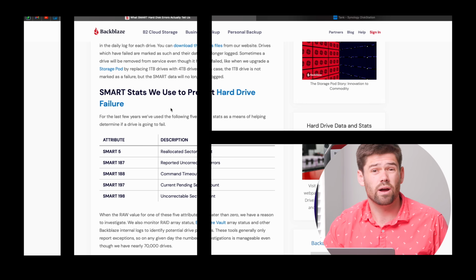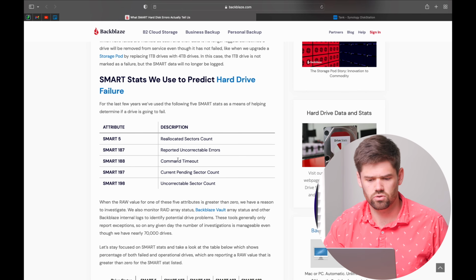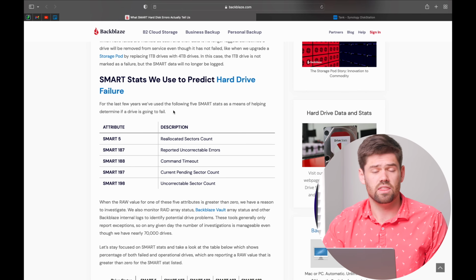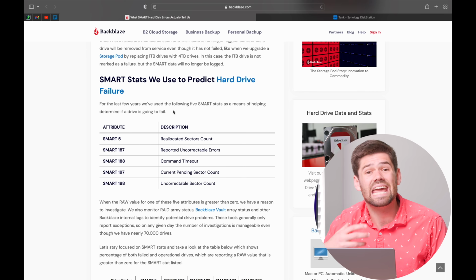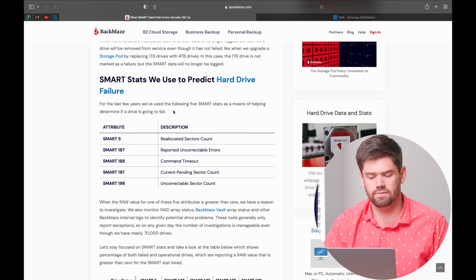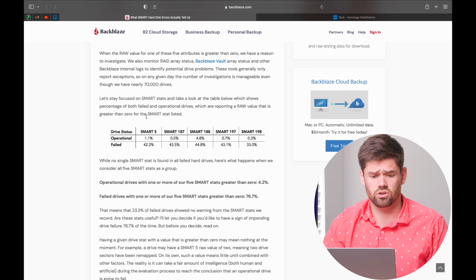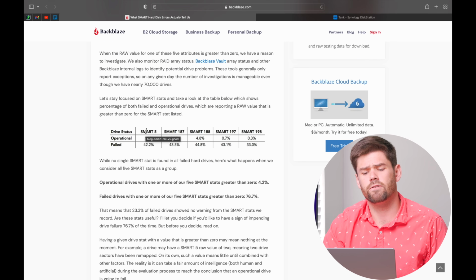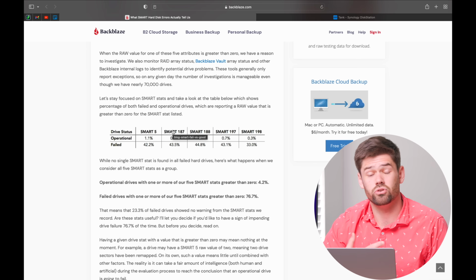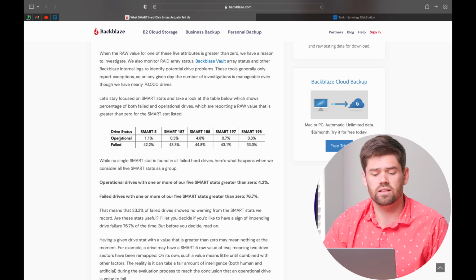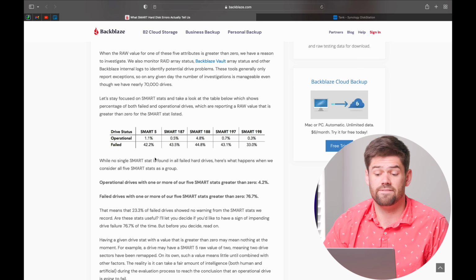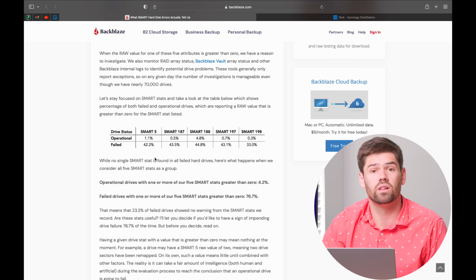And they are a really cool company because they actually publish their metrics about drive failure rates and things like that. So right here, this is the actual SMART data they use to tell when a drive is dying. These are the key ones that they actually look at and what they have found to be the best indicator of a dying drive. It is really interesting here, and I will leave a link to this article because it's great, but they talk about all the different SMART tests and how likely they are to show up in a failed drive. And so here we can see the percent of their drives that have at least one value in these SMART tests that are still operational and the ones that have failed. And so you can see they have high correlation with failed drives.